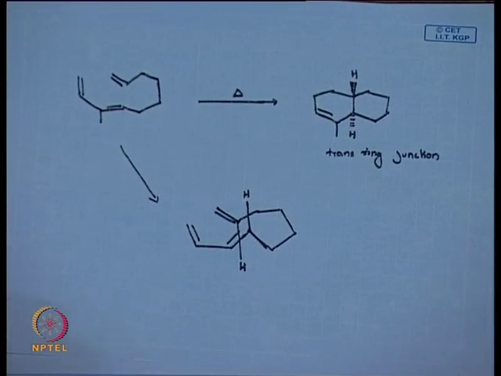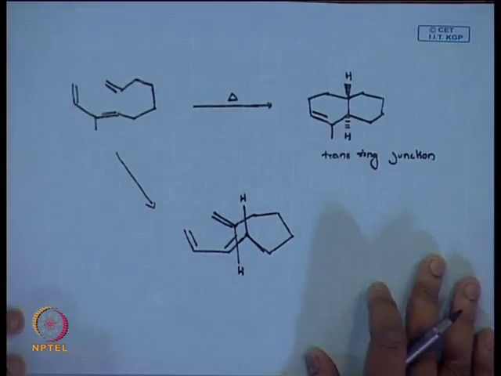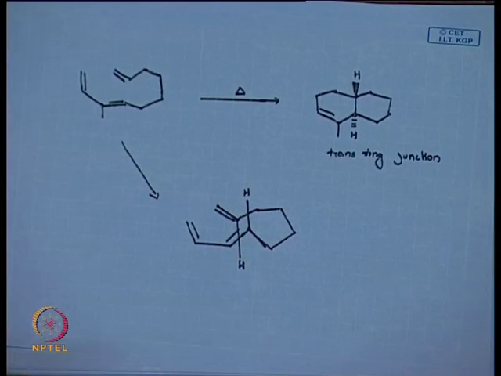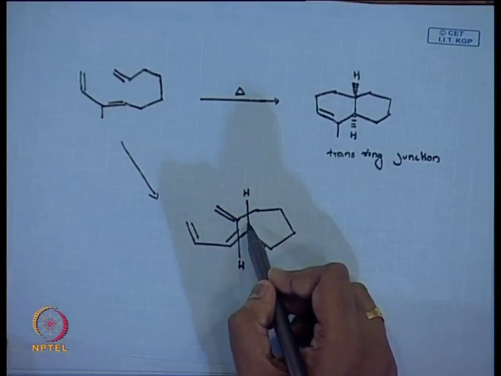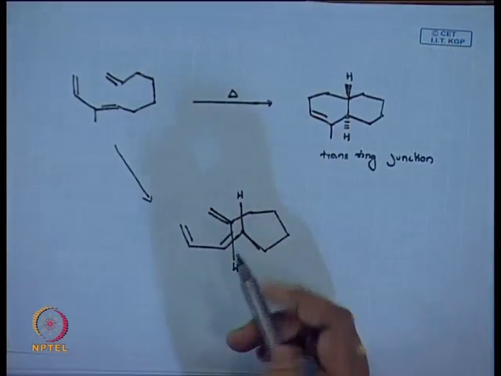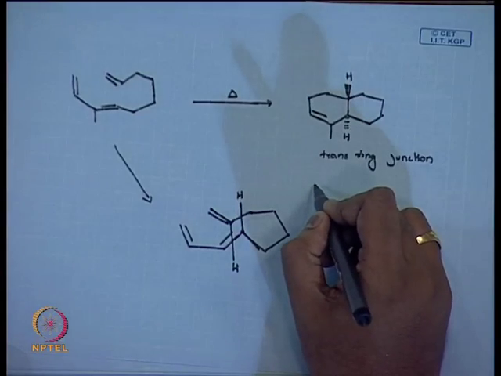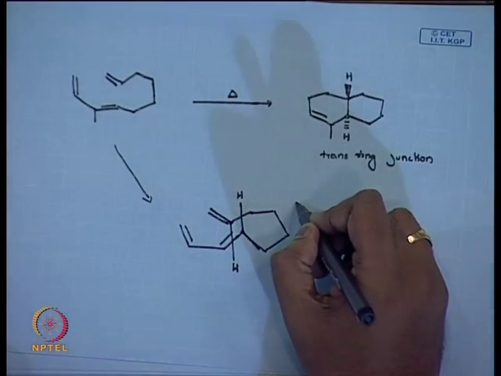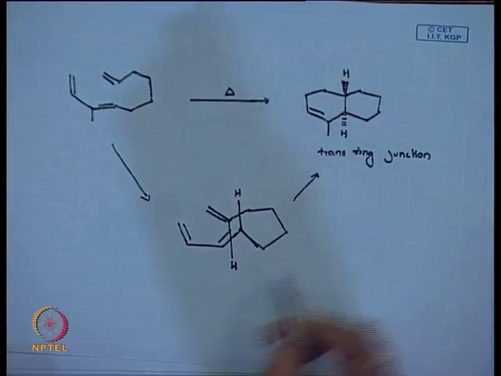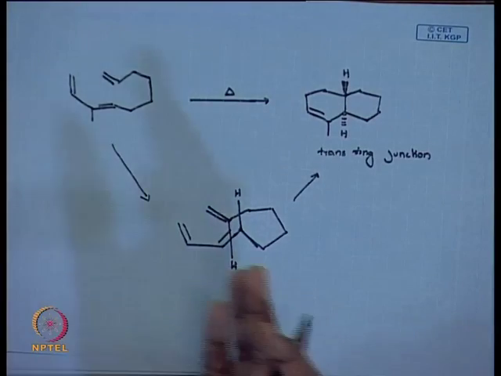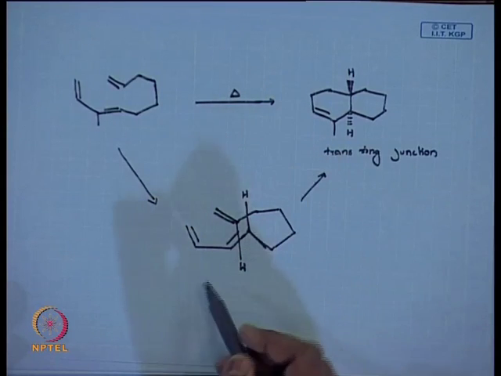See, I can think about drawing this in this way, to have less crowding. So, now you can see when it is fused, this hydrogen is on that way and this is on the other way. So, you end up with a trans ring junction. It is not more about your endo rule, okay. It is more about your sterics. I have drawn it this way, there is minimum steric crowding interaction, fine. So, you get a nice trans ring junction now.